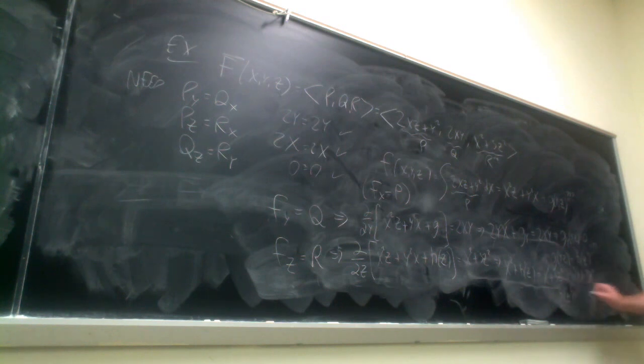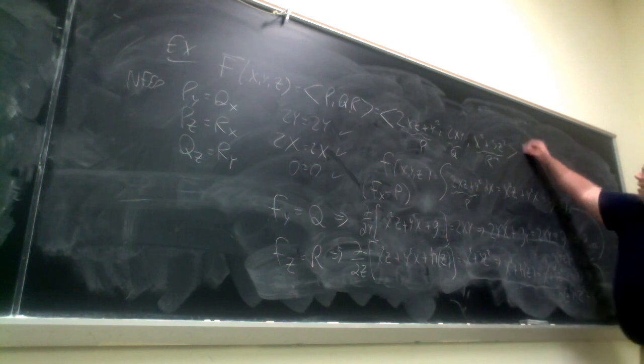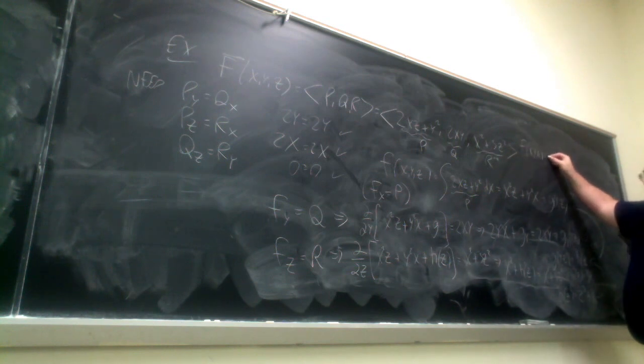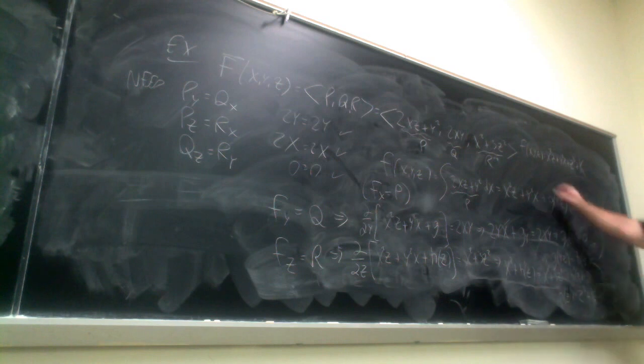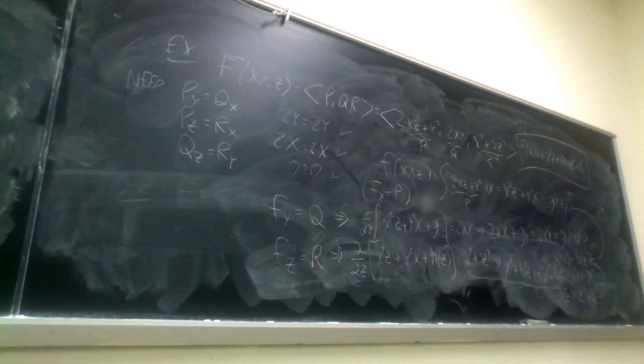So what is h of z? It's going to be z cubed, and here z was our only variable. So we integrated to get z cubed, and then you add on a plus c. Well, actually, I'm going to use k because I'm always using the letter c in this chapter to refer to curves. So now I can put this back up here, and now I know my g. So my final answer, f of x, y, z, is equal to x squared z plus y squared x plus z cubed plus some constant k. Any constant k will do. And then you're done. Any questions about how this played out?